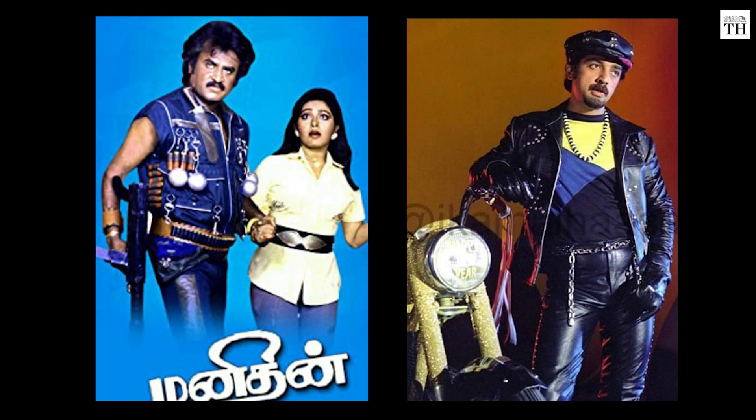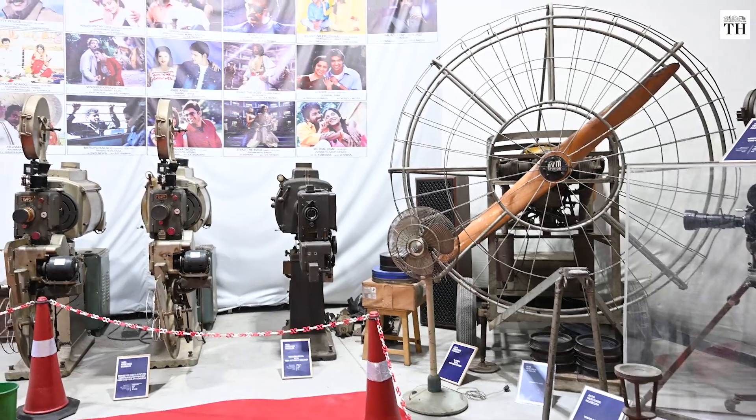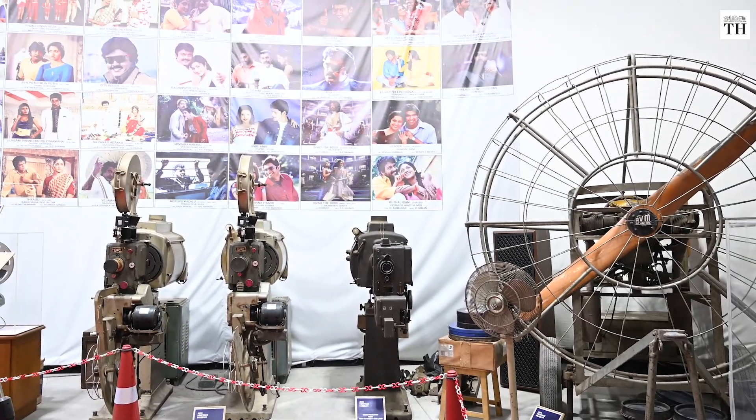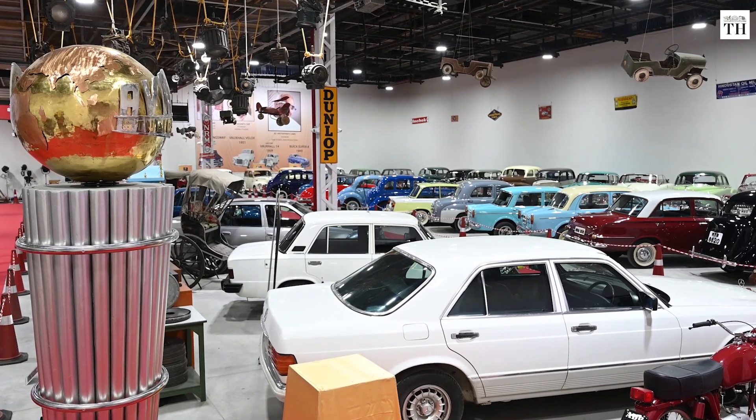One of the major things is the costumes. Right from Rajini sir and Kamal sir, there are costumes that have been used — from Manidhan, Sakalakala Vallavan — all those costumes will be coming. In addition to that, we also have snippets like pieces of sets, such as a staircase that was used in something. Things like that will be added, and we will also be adding cards that show you visually where and how each item was used. Even for equipment, labeling is going to come in.